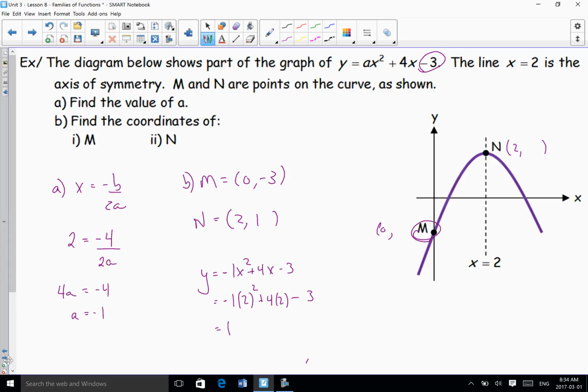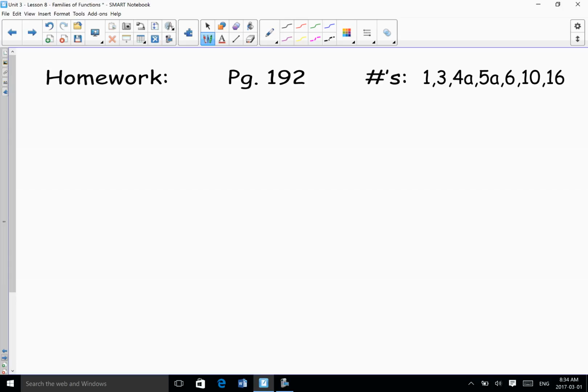Okay, so those are some families of functions. We had to figure out specific members of the family by doing a little bit of problem solving, being in different forms, being comfortable moving from one form to the other. Now, those are one way of solving most of those questions. There are other ways. You don't have to use axis of symmetry. You can maybe use zeros or the vertex. You can use different forms in different ways. It's up to you to try and figure out which one to do. So some questions to try, and then we'll move on to the next lesson.